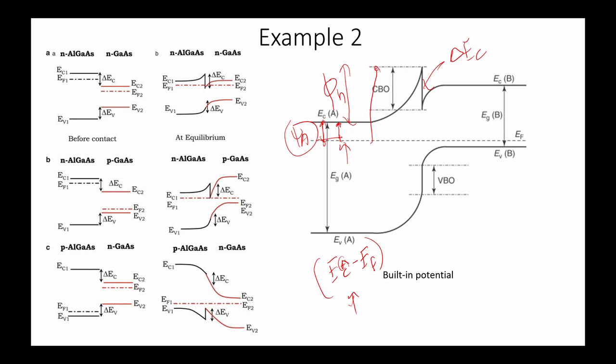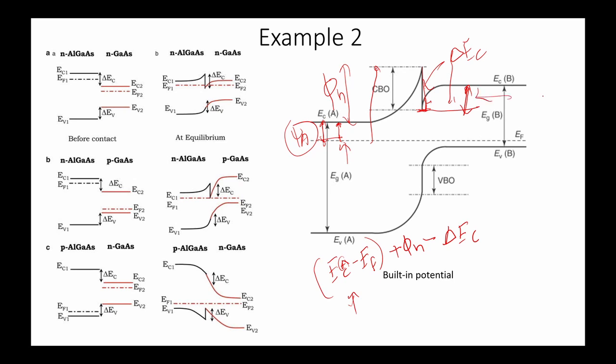Okay, plus delta EC minus plus phi n. Now we are going down in this direction. Okay, go down, so minus delta EC. Okay, this is minus delta EC. Now this is delta EC. So now we are going up in this direction because this is nothing but phi p only.